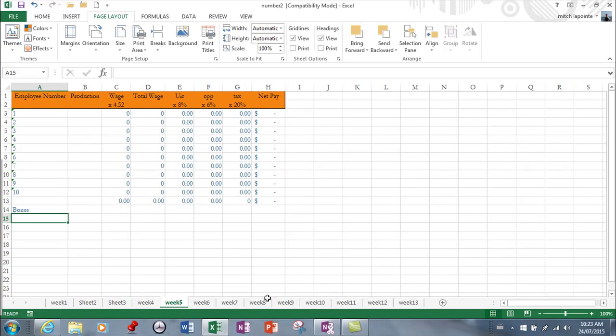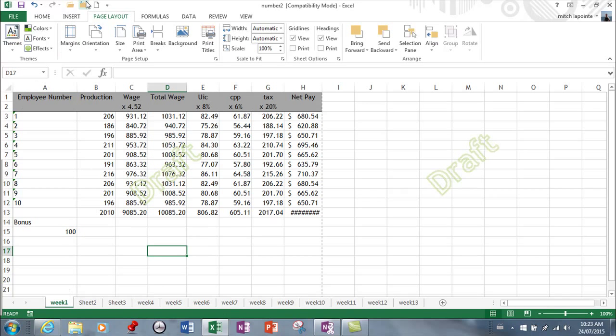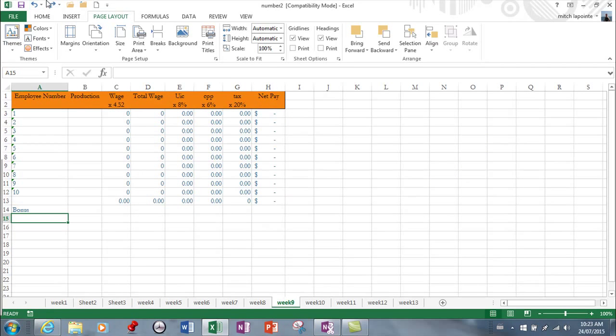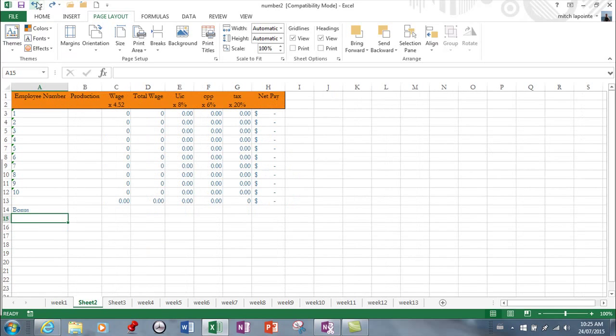If I wanted to change the theme on a sheet or a group of sheets, I can, using my Control key, select week 9 and week 11, and I believe I can change the theme from there. And now it seems to have changed the theme on all of my sheets. So that didn't really give me what I wanted. I thought that you could probably just change the themes on some sheets and not others. But it appears as though it changes it for everything. Okay, so yes, if you do change the theme, it does change the theme for the entire workbook.